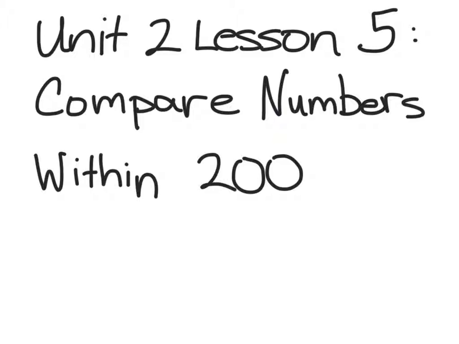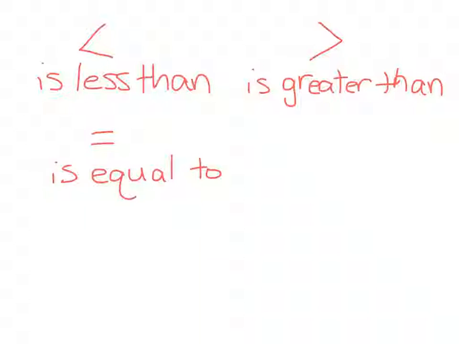And in this lesson, we're going to be learning how to compare numbers. And we're going to be using all the numbers within 200. So, this is probably going to look familiar to you because you've compared numbers before. But this time we're going to be using all numbers less than 200. So, first thing I want you to do is take a look at my board here.